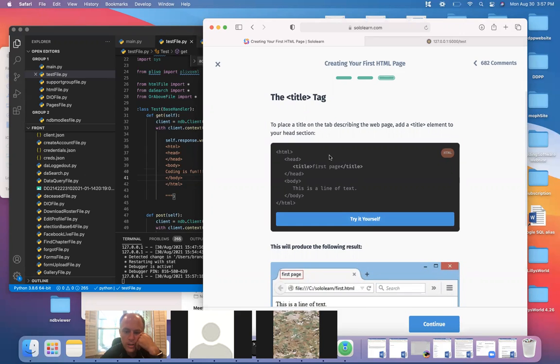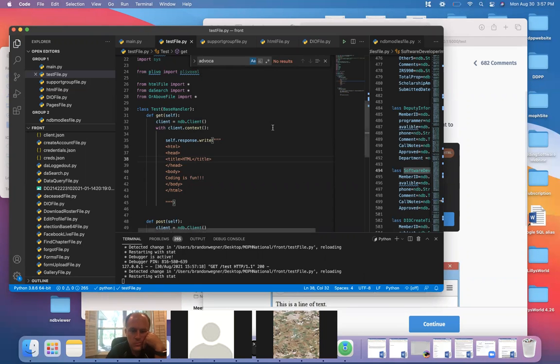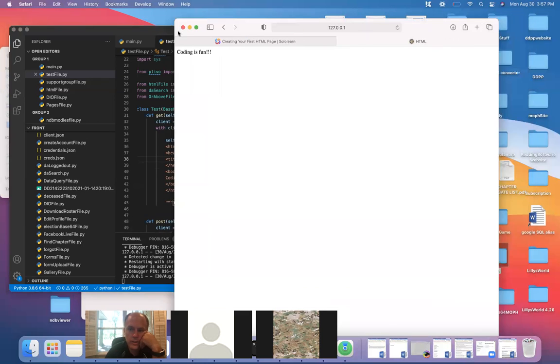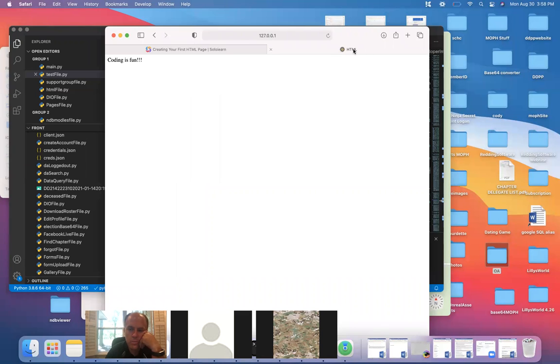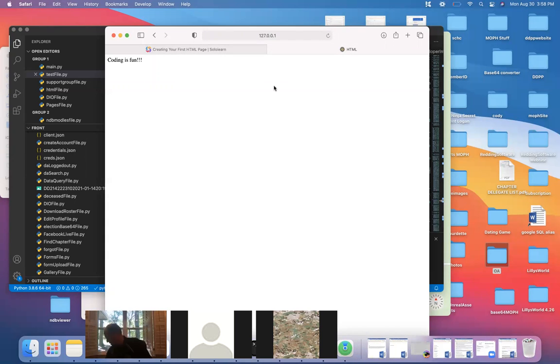Yeah, so again, talking about the head and adding stuff. So if I wanted to add a title, just in the title tag, you can add that. And then when I go refresh this, see the title is what's going to appear for people to see in their different tabs. You can have that right there.